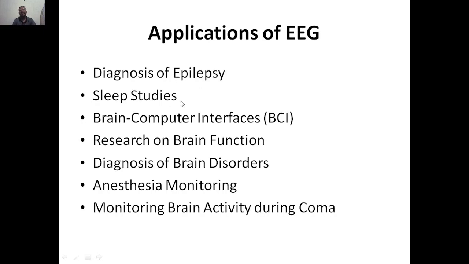The second application is sleep studies. There are a lot of research and developments going on — how we get dreams, what time dreams occur, and whether we can interpret dreams in real time. In sleep studies, we examine whether a person is in normal sleep or deep sleep. There will be differences in the electrical activity of the brain. If a person is in deep sleep, a different EEG pattern is obtained. If a person is dreaming, a different pattern is observed. EEG is used to study all the sleep patterns of human beings.